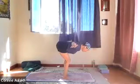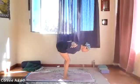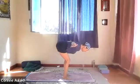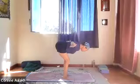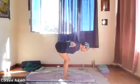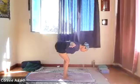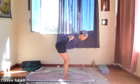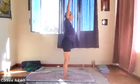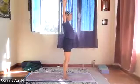10, 9, 8, 7, 6, 5, 4, 3, 2, 1. As you inhale, let's rise up all the way. Extend the arms up high. And exhale, release the hands back into Tadasana. Hands are by our sides.